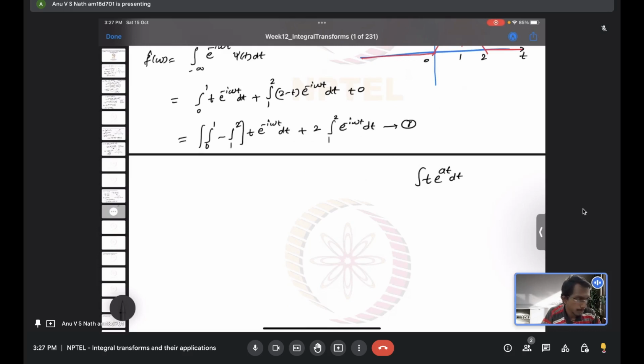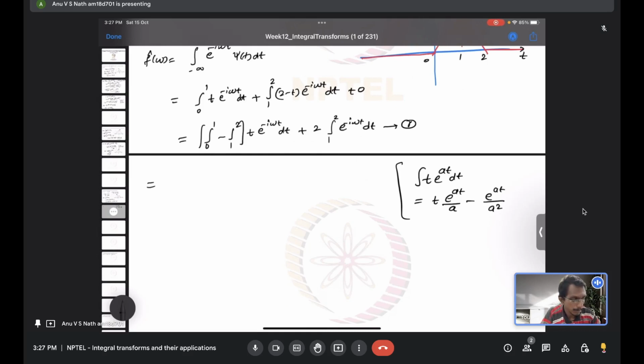So how will you do that? We can use integration by parts, with the first function being t, second function being e raised to minus i omega t. So it's u times the integral of v, minus the derivative of u times the double integral of v, and then the double derivative of the first function, because we have t as the first function, so the double derivative is 0, so the remaining terms will be 0. So this is the integral, with the integration constant that we don't need to give when we are applying the limits, which we will substitute in equation 1.